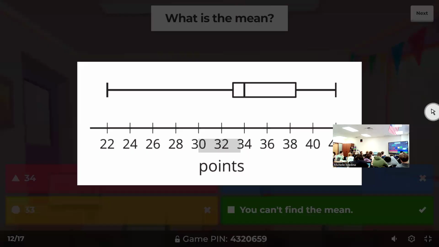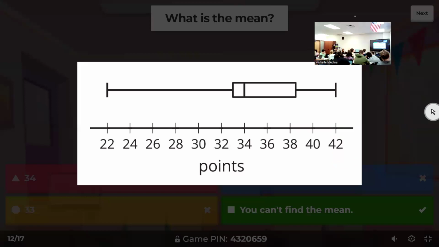Okay, so nowhere in the notes for your box plot lesson did it say that you could find the mean just looking at the box plot. You cannot. It only tells you your minimum, maximum, and your quartiles, including the median. That's your 5-number summary is what we call it. No mean, you can't see it. You couldn't even find it because you don't know what data goes with this. Like you don't know each individual data point. You just can't find the mean from a box plot unless you have the data set that goes with it.